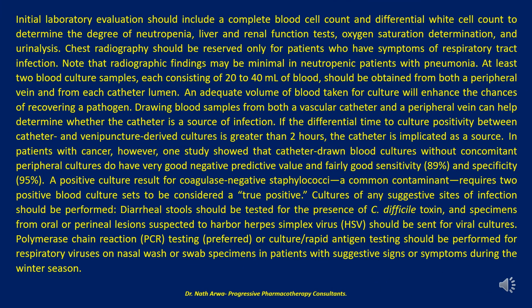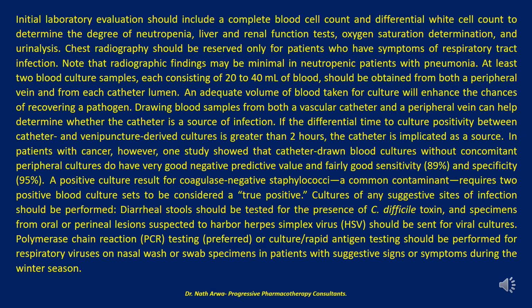Initial laboratory evaluation should include a complete blood cell count and differential white cell count to determine the degree of neutropenia, liver and renal function tests, oxygen saturation determination, and urinalysis. Chest radiography should be reserved only for patients who have symptoms of respiratory tract infection. Note that radiographic findings may be minimal in neutropenic patients with pneumonia.